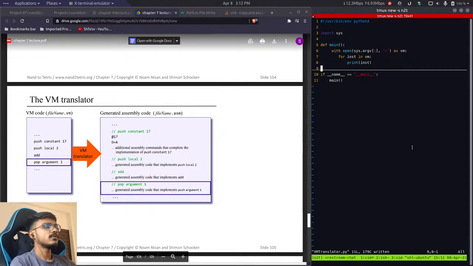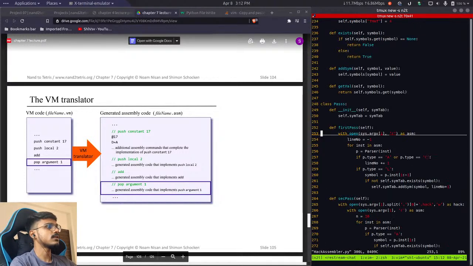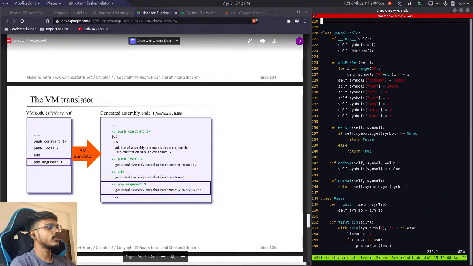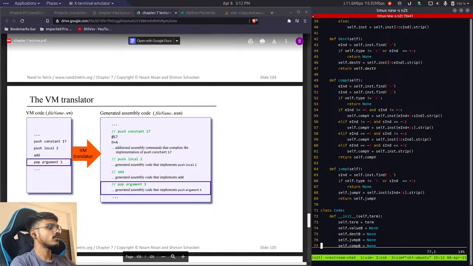It will be very much similar to the parser that we wrote for the assembler, so I think I should copy it from here. We created a parser class, we did init and all that stuff, because inside this parser we also wrote the logic for cleaning up the commands, so we can use it.